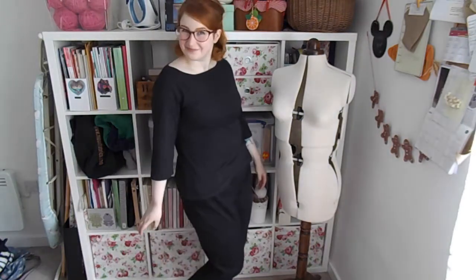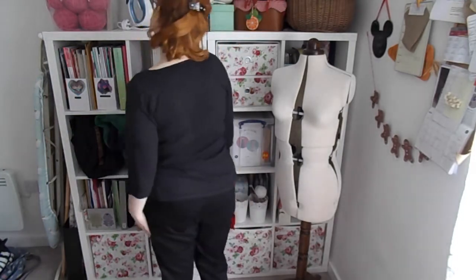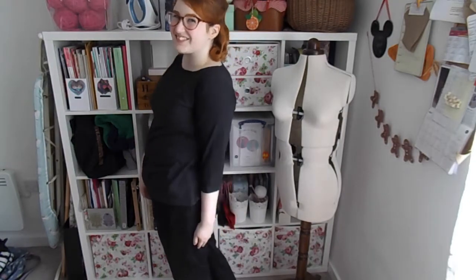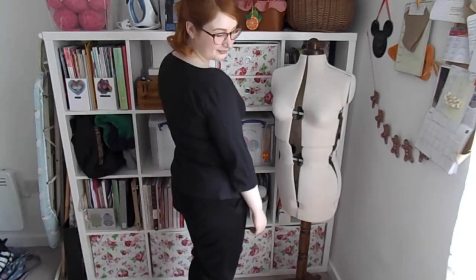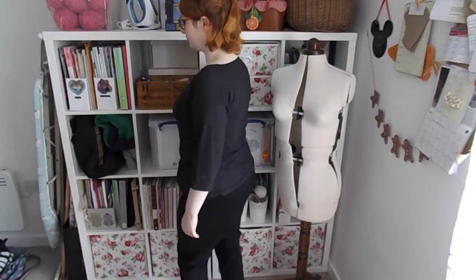Getting back on my 2018 Make 9, the next thing I made was the Tilly and the Buttons Coco top in a plain black jersey. This was my first time sewing jerseys since doing my degree, when we did a module on dancewear, and I had never sewn stretch fabrics on my own sewing machine before. I really enjoyed this project and would definitely recommend it for the stretch curious. I made the 3/4 sleeve version without the collar, cuffs or hem slits, using jersey from Minerva Crafts. I had read a tip on the sewing blog By Gum by Golly about using Wonder tape rather than pinning the hem and neckline to get a neat and even finish when sewing, which I've done with every jersey project since, and it really helps to keep it flat when you're using the sewing machine.